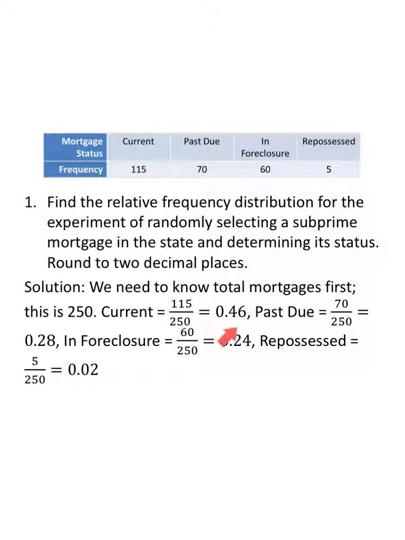Now we can add these up as well. 0.46 and 0.24 is 0.70, and 0.28 is 0.98. 98 and 2 makes 1, right? 98 cents, add 2 cents, we have $1. So all the probabilities have added up to 1. That's exactly what we need based on our probability distribution. The probabilities of everything in the sample space have to add to 1.